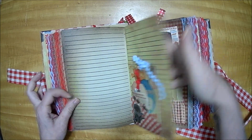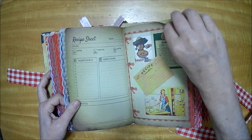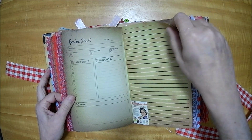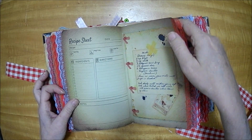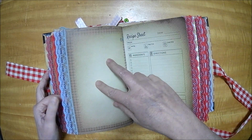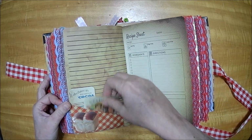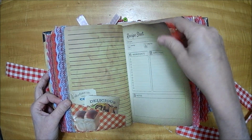Some more tags and pocket. I try to keep the pockets and tags to a minimum so you could comfortably write and put recipes in here. Now, this book does have 190 pages front and back. It's got 52 tags, and it's got 15 pockets slash envelopes, things to hold tags. So it's a pretty good amount, but there's also a lot of space, even here where there's a pocket with tags and still some journaling space.